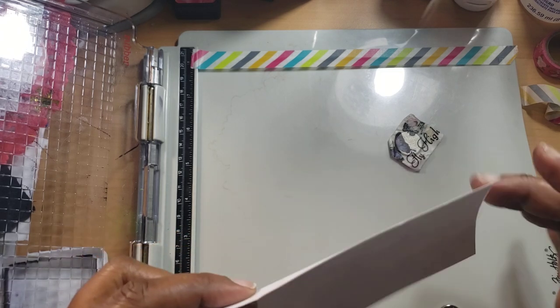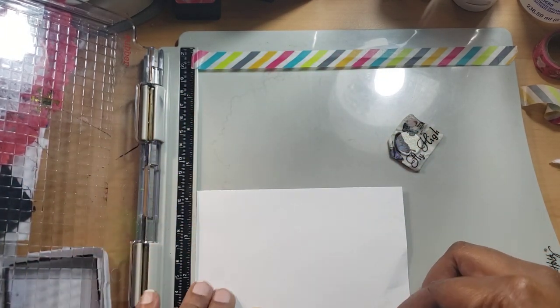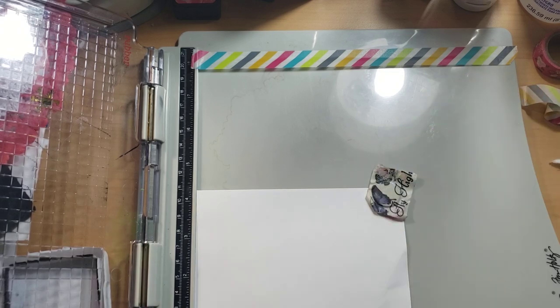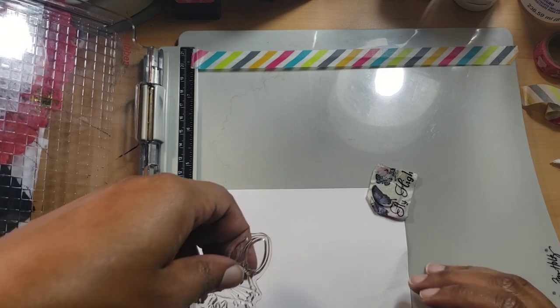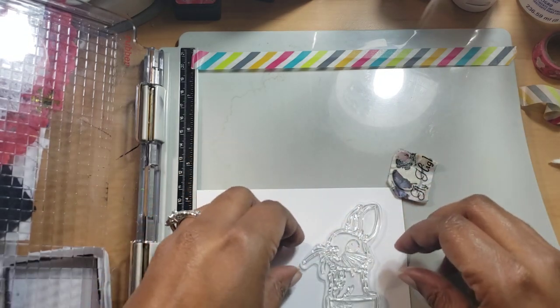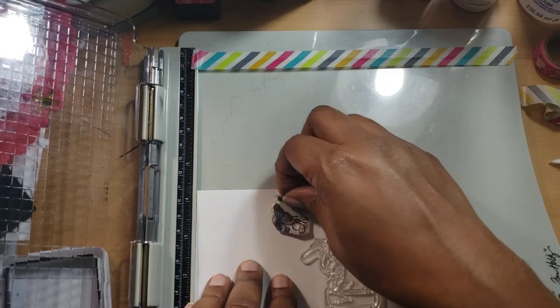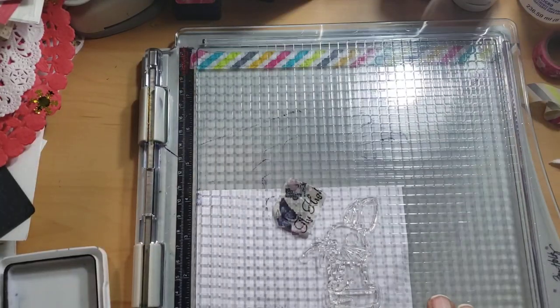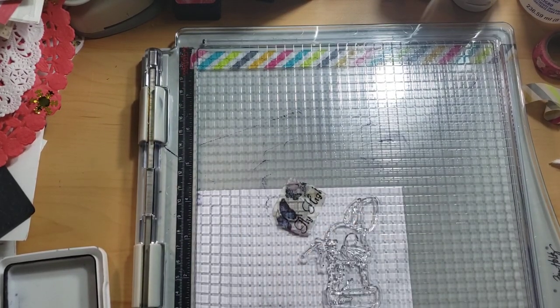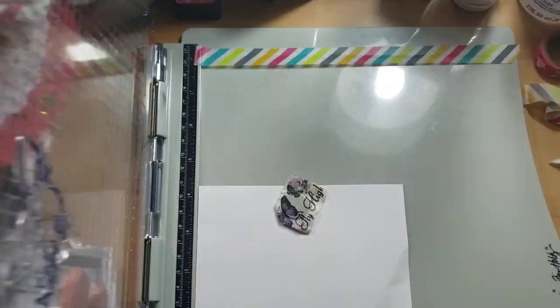So we got this paper, and I want to say this is 110 paper, so this may be Joann Fabric 110 paper, I'm not sure. I usually use the Georgia Pacific paper, but I think I did the math, and it was a little bit cheaper getting it from Joann Fabric at the time when I got it. So I'm not sure of the price. But I like it all, as long as it does what I need it to do. And I haven't had any issues.